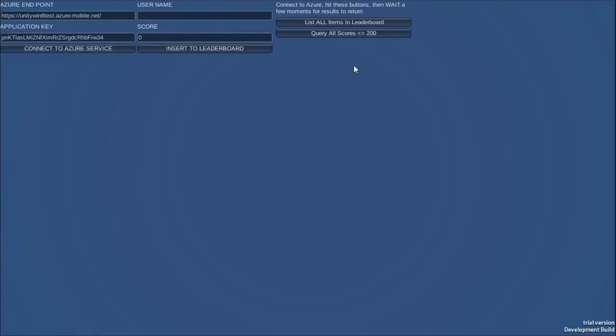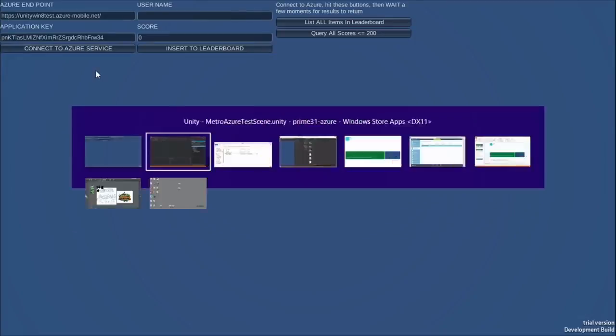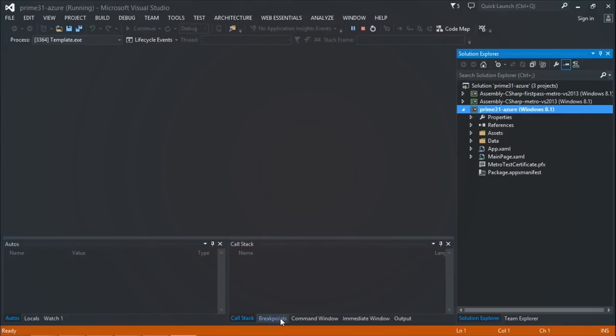But you can see this project is identical to what we were looking at before in our Unity browser. But now the catch is I can connect to my mobile service in the background. So again, I have my endpoint right here. That's the address I'm trying to reach with all of this information. I have my application key. I'm going to connect to the Azure service. So I hit connect. Doesn't look like anything happens, so maybe I'm sweating a little bit. But hey, let's take a moment, see what's going on over here.